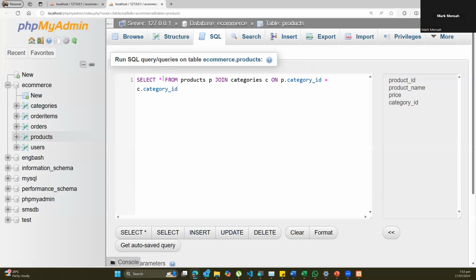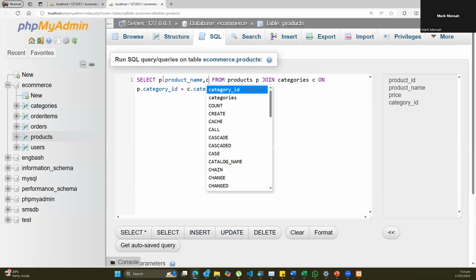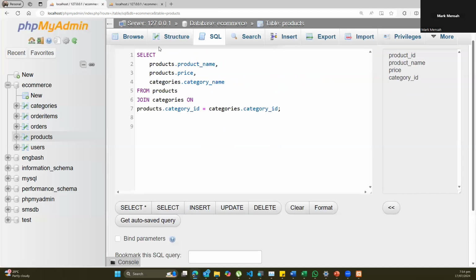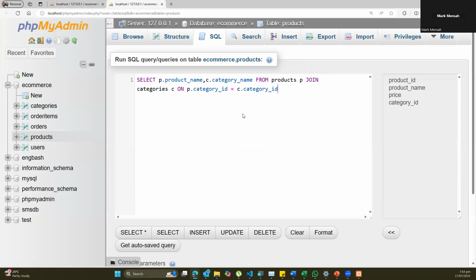That means in here, instead of me saying product dot, I can say P dot product name, comma C dot category name. I've left out the price. So this whole statement I wrote can be written as this statement here.